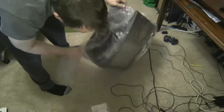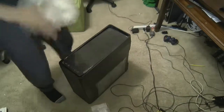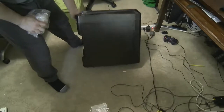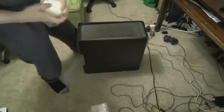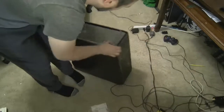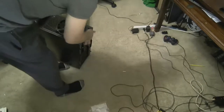So the first thing I want to do is inspect it, because this case that I got, this other one, you'll see, this is pretty sweet. It looks small, but it's up to my knee. And I'm 5'11", so you could probably try gauging the height from there. Okay, this is, oh crap, broke it. So do not lift by that.